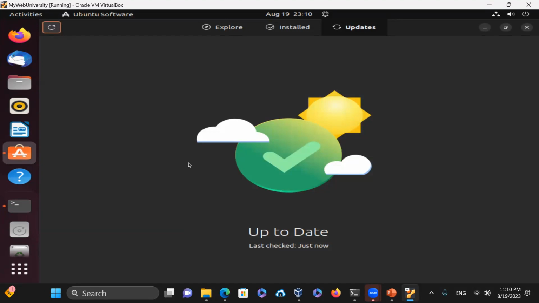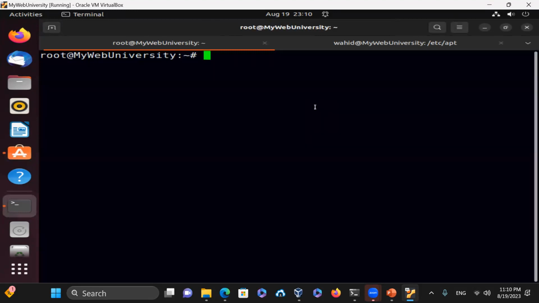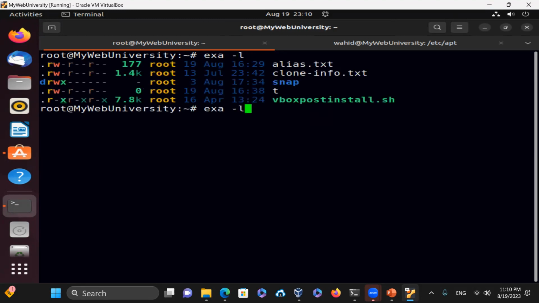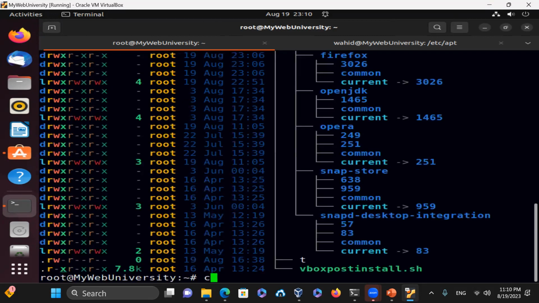Last time we ran the commands on the root partition. This time I'm going to run from the command line. Let's say we're going to do a list. Remember the exa command, exa -l, it will give you this, and then if I say -3, it will give me a tree.